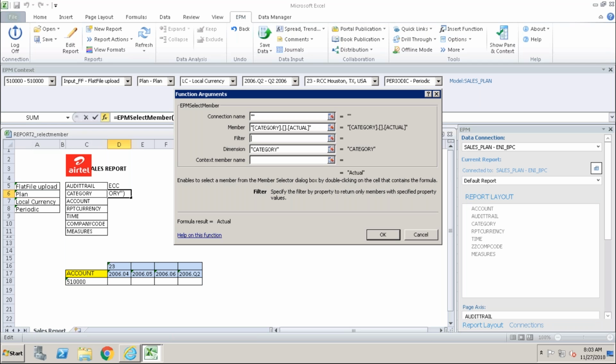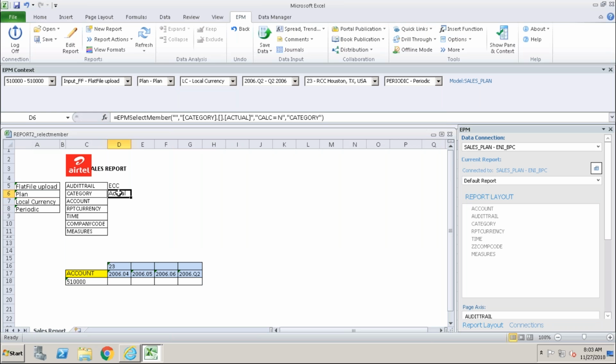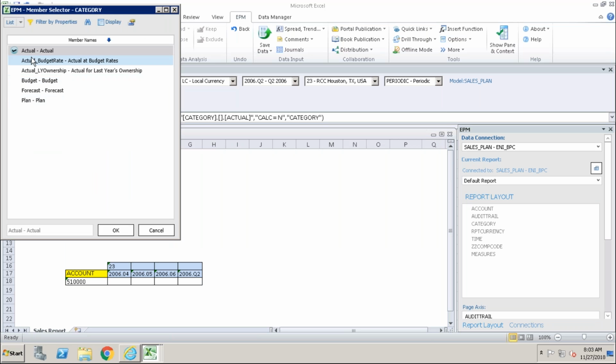Filter here automatically taken. Calc is equal to N. So this is how we can take. In the filter, you can take, so this one category, right? Okay. If you double click, only the base members you can see here.